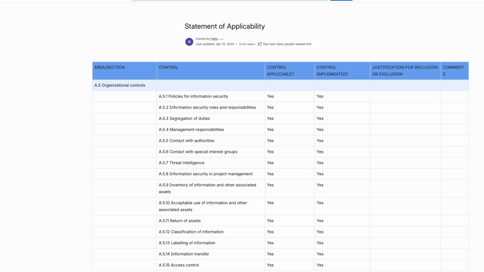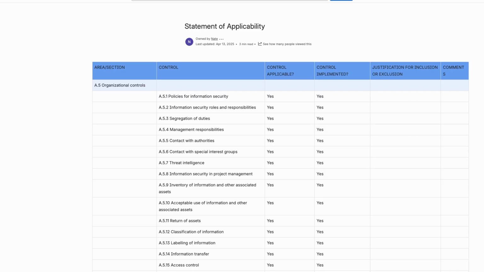So let's look at what the statement of applicability is. The SoA is a critical document for ISO 27001, which serves as a record of all selected controls to address risk within the organization. As I stated in my previous videos, the statement of applicability is a mandatory document needed under clause 6.1.3d. So you need to perform a risk assessment to determine which controls are necessary to be documented in your statement of applicability. There are several ways in which the statement of applicability can be documented.